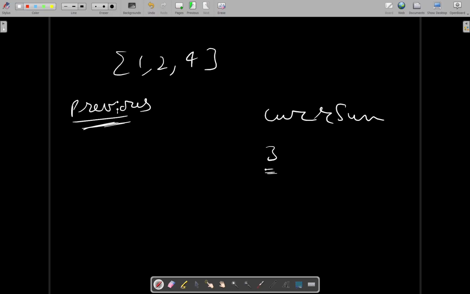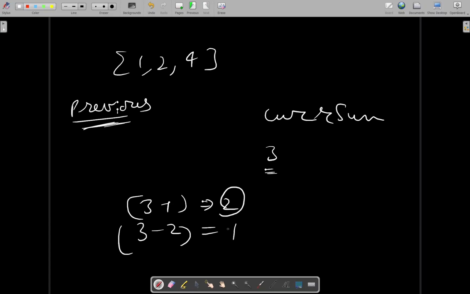So it will be nothing but 3 minus 1 equals 2, 3 minus 2 equals 1. So these would have been the previous sums that could have led you to this current sum.